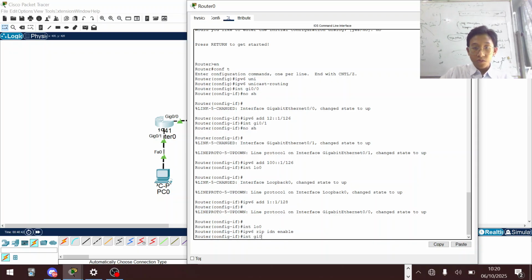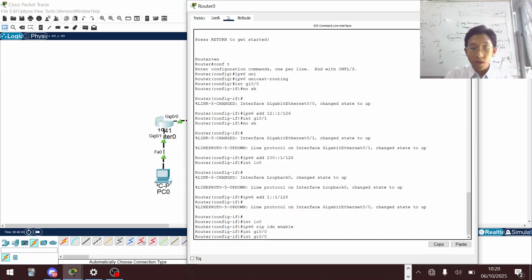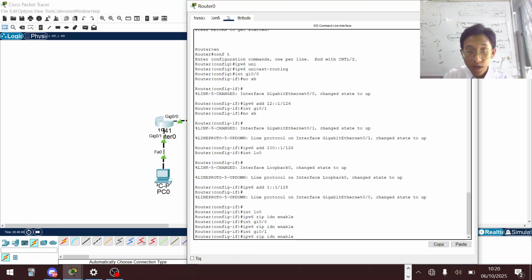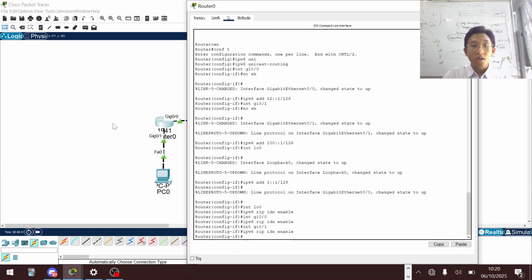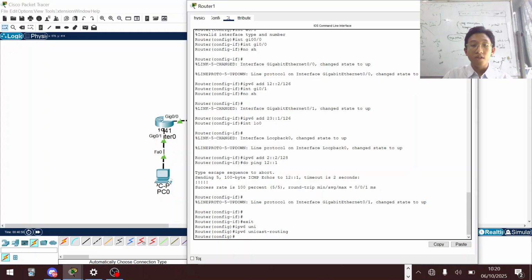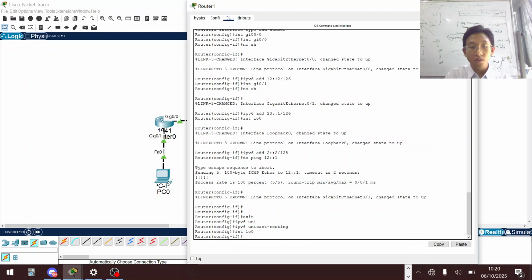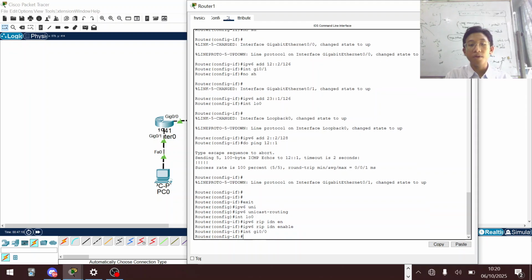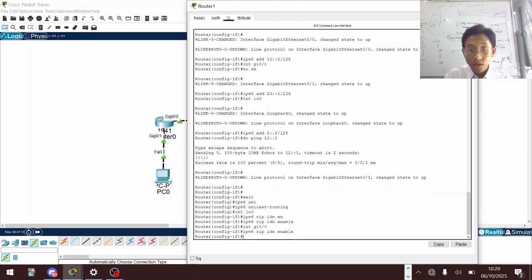Now we will go to Gigabit Ethernet 0/0 and enable the same thing, and also this one enable the same thing, and then we have enabled it on our first router, and for the second router also loopback 0 IPv6 RIP IDN enable, and then the gigabit 0/0, and then the gigabit 0/1.